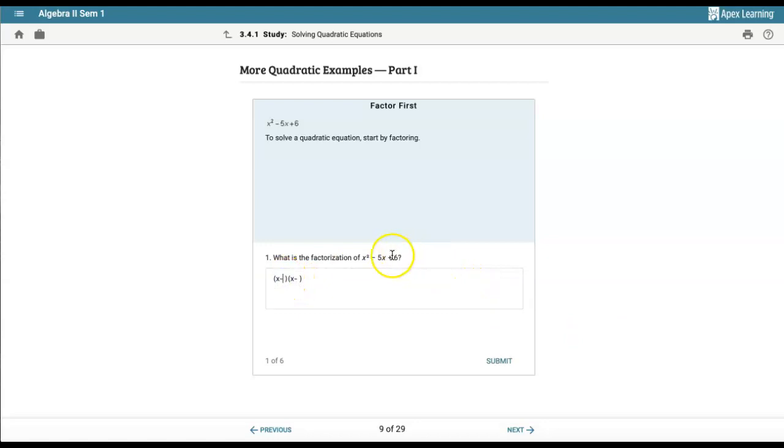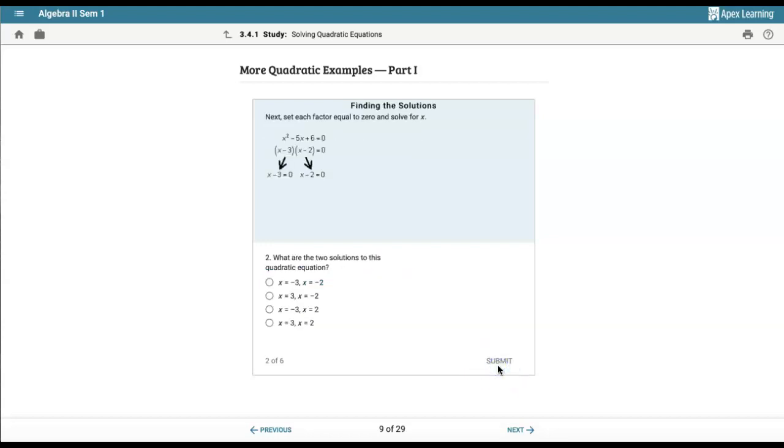And since this is positive and they both have to be negative, our final answer can be x minus 3 and x minus 2, right? Or x minus 2, x minus 3, they're the same answer, all right? So when I submit, that's my sample response, okay? And I put it without spaces. You can put it with spaces, right? But that's what your factor would look like, okay?